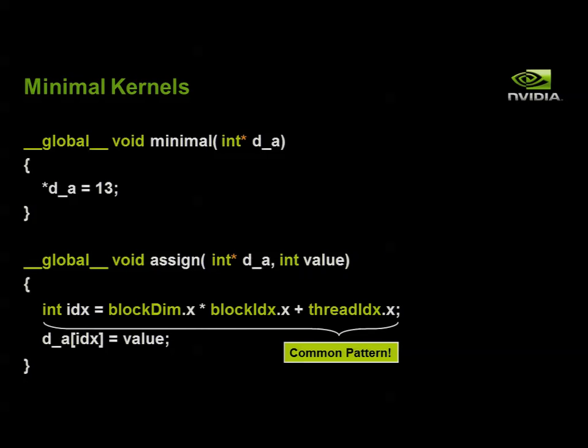Yes? The way I read this is the first thing, for instance, is that I allocated memory on my host, and I passed the pointer to my. That's a very good question. We haven't talked about allocating data on the GPU or on the CPU. Here, we're just assuming that we're passing in a device pointer, right? And that would mean that's a pointer that points to data that is located on the GPU. So it's possible to dereference dA from the GPU. At the moment, this means it has to point to a location on the GPU.